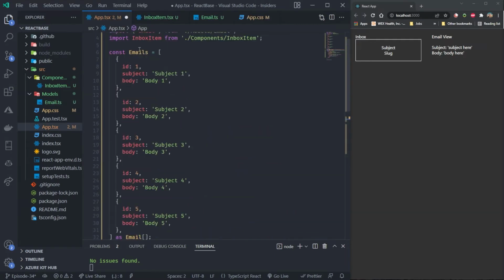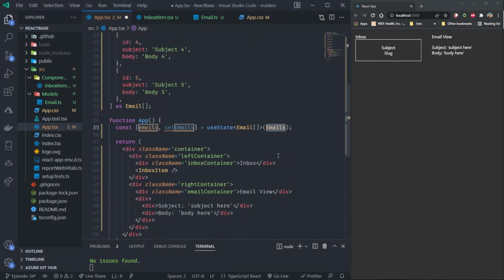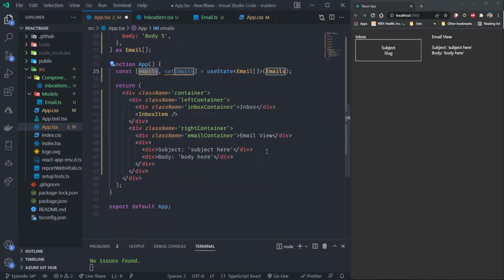And I created an array of ID, subject, and body in a constant called emails, and that's what I'm feeding in here. So when we first run it, emails will equal what's in here. And then if I want to change what's in this state, what's in this emails value, then I would just call the setEmails function and pass it the new value, and then that would get stored in emails.